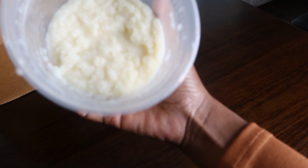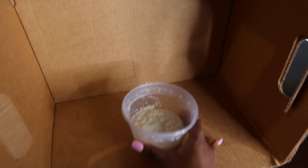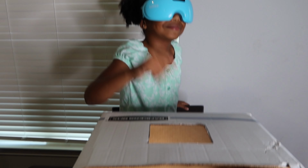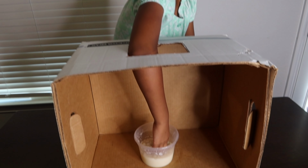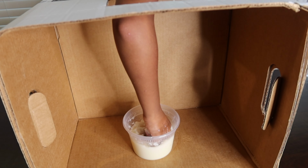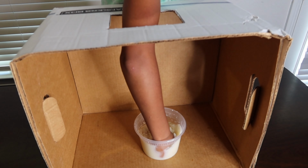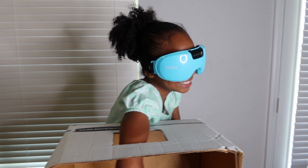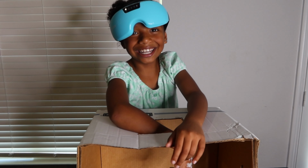Okay, Wonder Squad. So, this is the next item. And she thinks she might know, but I don't think she'll get it, guys. We shall see. We're gonna place it right here. All right, Kaidence, go ahead. Ow, it bit me. It already bit me. Oh, what is this? Ew. What is this? It's something. Mashed potatoes. Mashed potatoes? Is it mashed potatoes? No, it's poop. It's mashed potatoes. Okay, so you got that one. No. Okay. Stop, Kaidence. Come on.